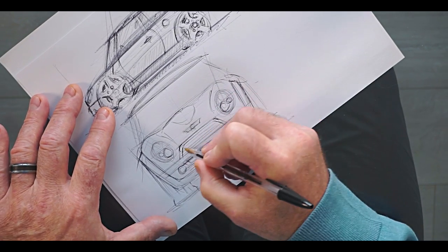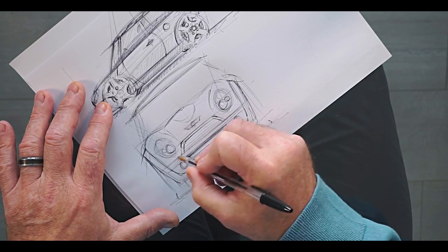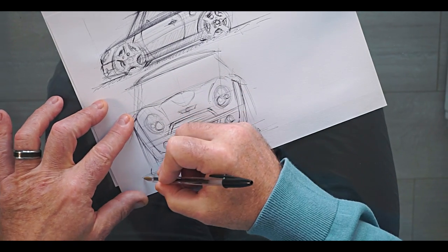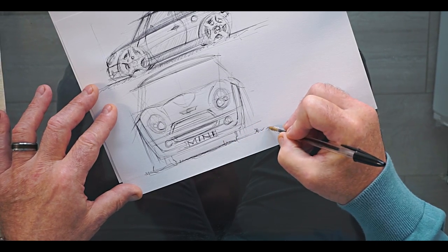Obviously, in the old days, less curvature in the panels of the car made it much easier to build. And as we've learned ways to construct cars in more modern methods, we've come up with ways to bend metal such that we can get curves and surfaces that really start to become a lot more enjoyable to look at and to wash by hand, obviously. And it was a great interpretation of what the new Mini could look like in '99.